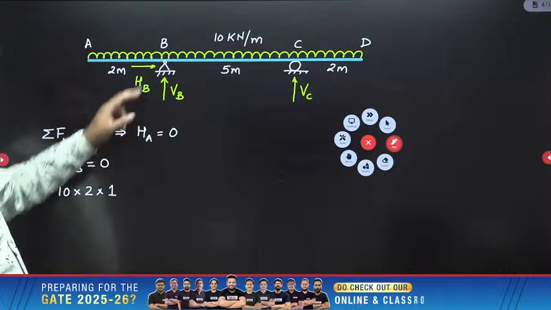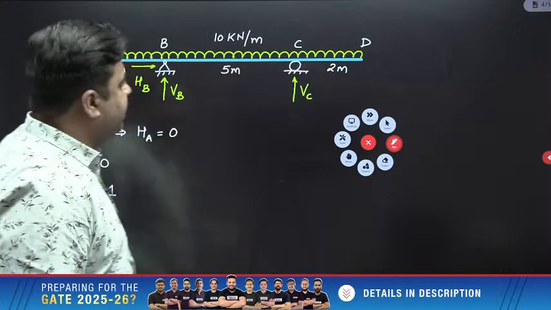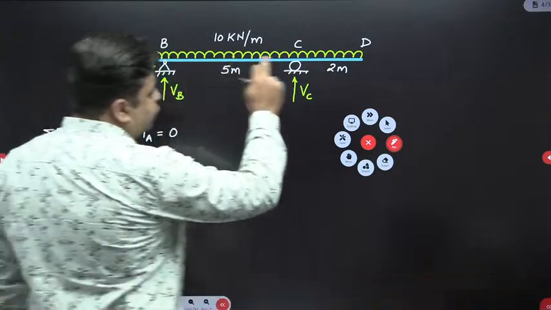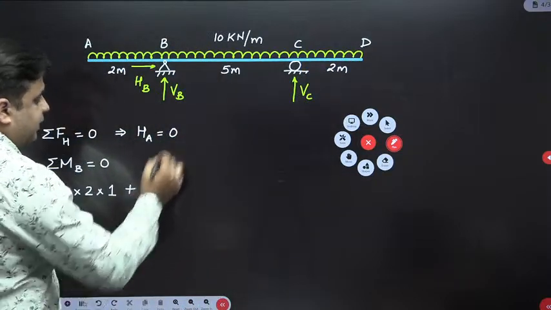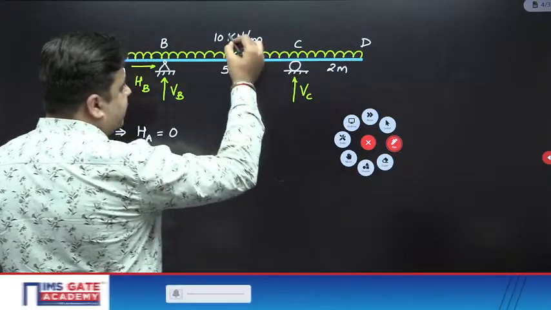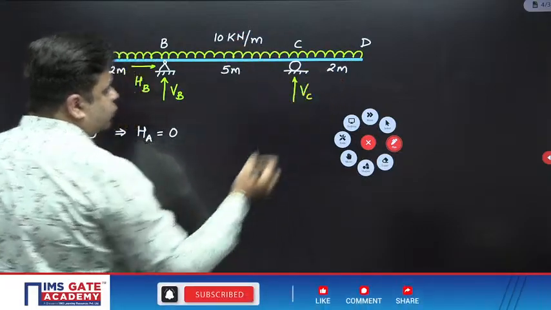Okay, sir. Now observing the right side of the beam, in the right side of the beam this portion of UDL is acting which is giving the clockwise moment, and the value of this moment is the total load due to this UDL, which will be 10 into 5 plus 2, that is 7.